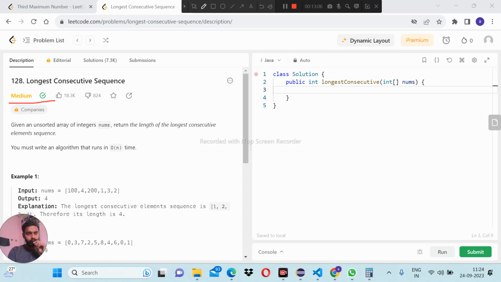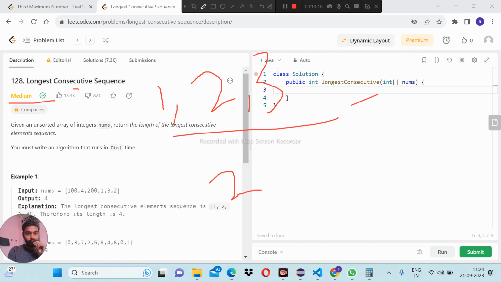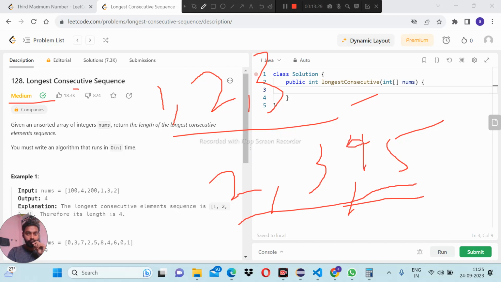The question is the longest consecutive sequence. A sequence means 1, after that 2, after that 3. For 2, 3, 5, is it a sequence? No, because 4 is missing. If 4 is included, then it's a sequence; otherwise it's not.